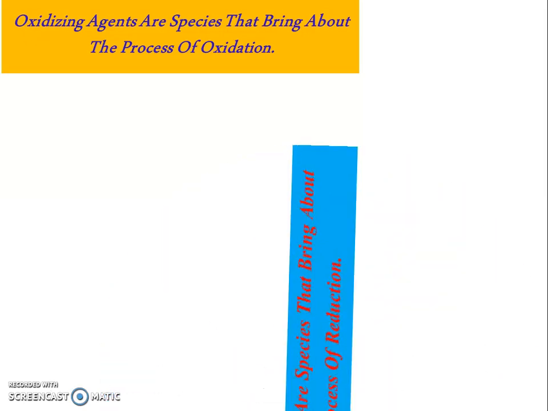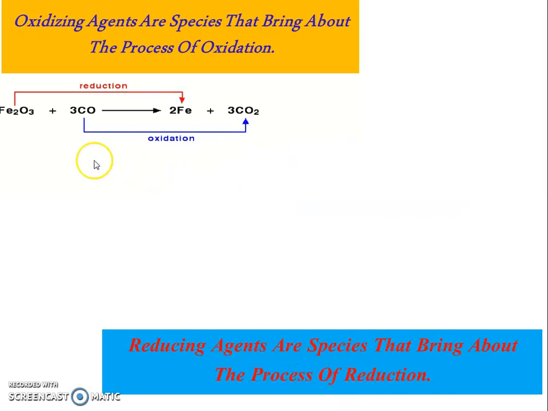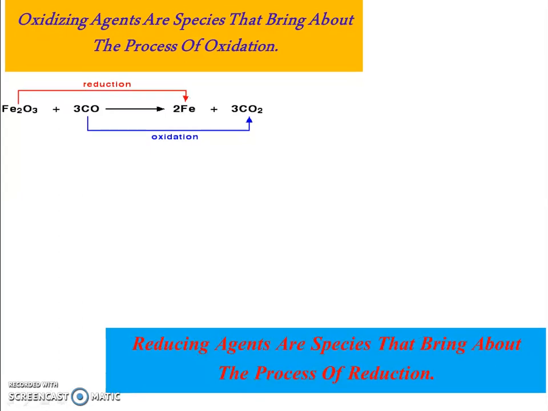So let's have the first one. You can see here that this is a reaction between iron 3 oxide and carbon monoxide. And you can see in this particular reaction that iron 3 oxide is reduced. And why is it reduced? Because you can see that it was having oxygen here, but by the time it moved to the product side, there was no longer any oxygen attached to it, just the iron atom. And what has happened? Reduction. Why? Because reduction is removal of oxygen. I know you remember that.